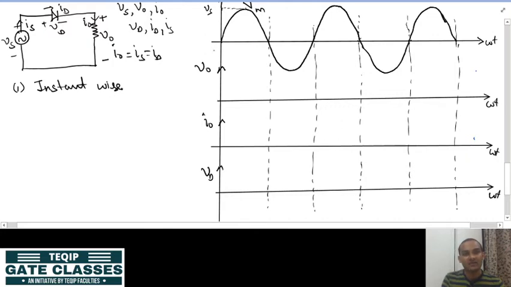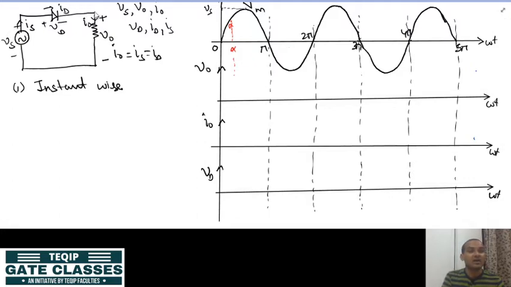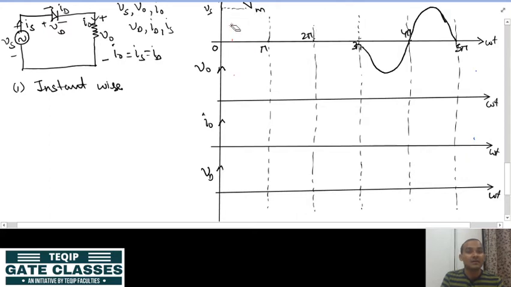Let us say we are getting 0, pi, 2 pi, 3 pi, 4 pi, 5 pi and so on. Then first we consider the period 0 to pi, then pi to 2 pi. And when we come to controlled circuits, suppose we have some firing angle alpha. Then first we analyze between 0 to alpha, after that alpha to pi, then when another gate pulse comes, from that instant onwards. Alright. So, the first thing you have to learn is that we have to analyze power electronic circuits instant wise.